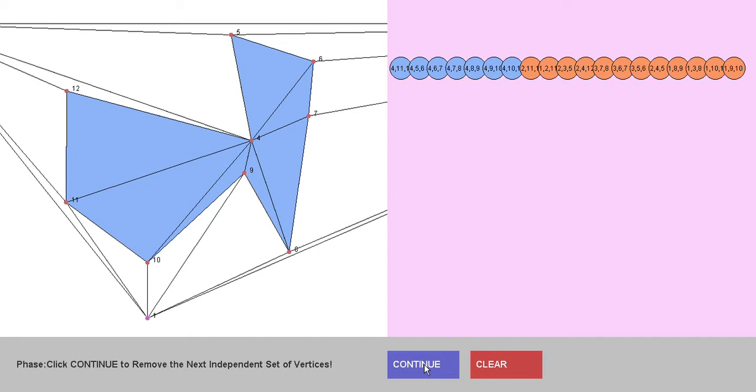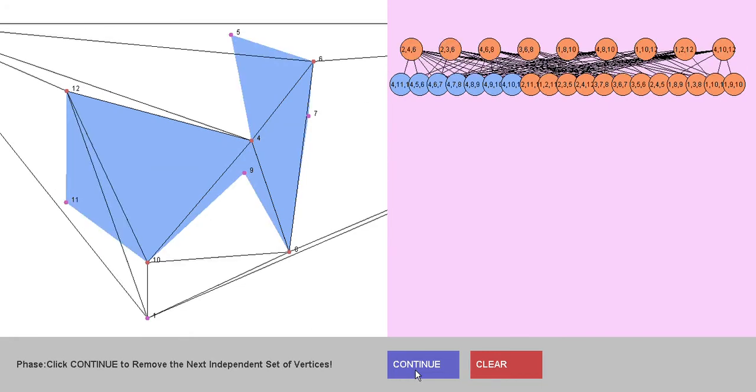Now we will remove a maximal set of independent vertices. Usually we start with the lowest number, not counting the outer points of the triangle, just the ones in the polygon. We remove the maximal independent set of those vertices as such. So we remove 5, 7, 9, and 11. 10, 6, and 4 had some sort of dependency on one of those points, so we were unable to remove them. And then we retriangulated accordingly.